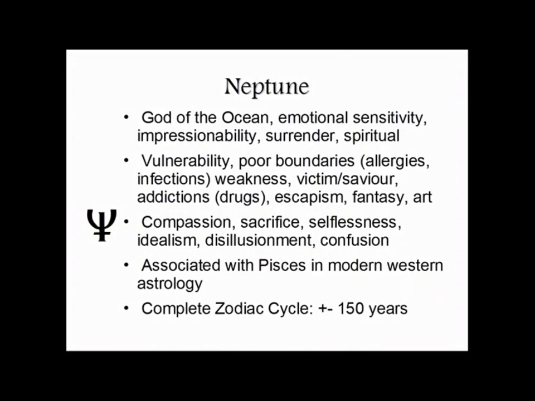Neptune is a little bit like Venus. Sometimes people even say that Neptune is the higher octave of Venus, in the sense that this sense of connectedness and relatedness is something that corresponds. They're not exactly the same thing, but there's a closer fit there. Jupiter and Neptune might be quite similar because they're both idealistic, but Neptune just takes that spiritual quality that Jupiter might be associated with and almost amplifies it to the level of the mystical.